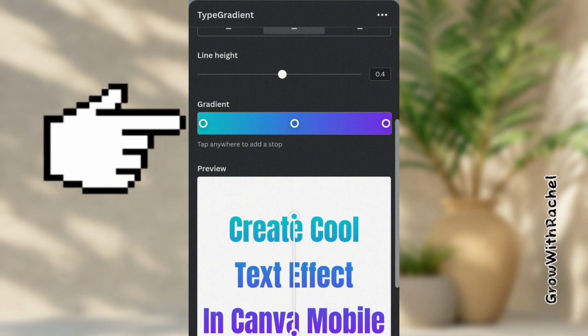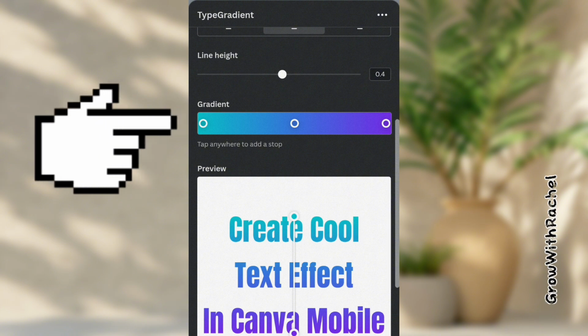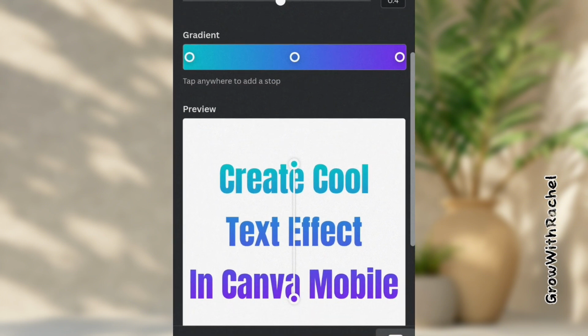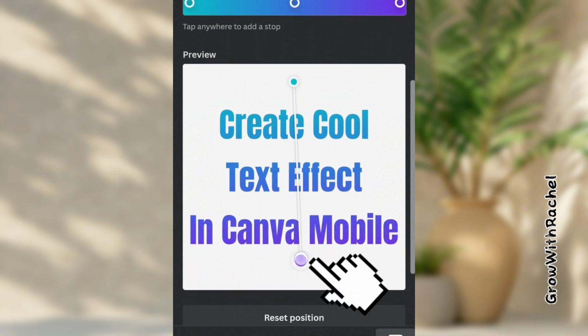And I'm going to start creating this cool text effect. If you look at it, it already has some colors. If you see these circle dots here, they're already suggesting colors for me. So if I want to add a bit more color, I can just pull here. Let me drag this arrow up here and slightly drag. Yeah, I will drag it up.